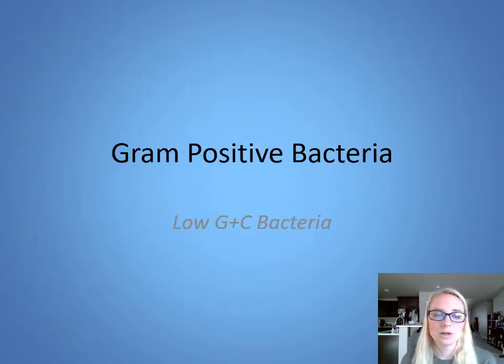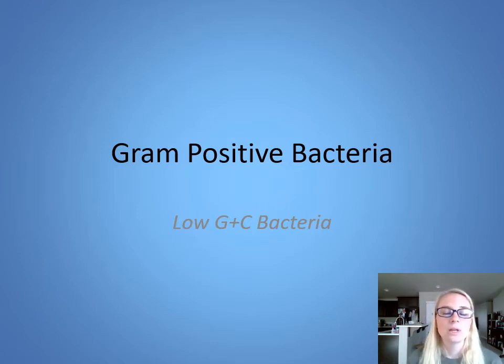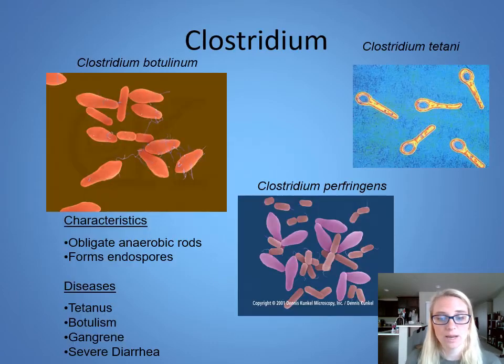The next group is our gram-positive bacteria in the low GC group. The low GC is part of that classification, the analysis of nucleic acids. So organisms that have a low GC ratio, remember guanine and cytosines go together and adenines and thymines go together. This is one of the ways that researchers have used to classify different organisms. If an organism has more A's and T's in their DNA and lower G's and C's, they belong to this group of gram-positive bacteria. So let's take a look at who belongs in this category.